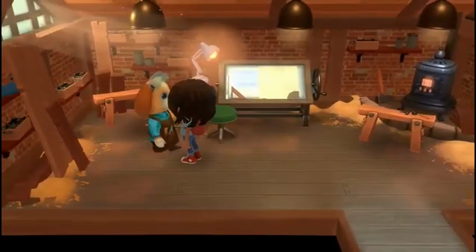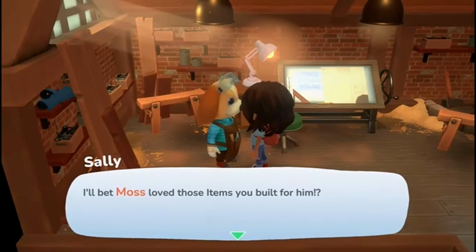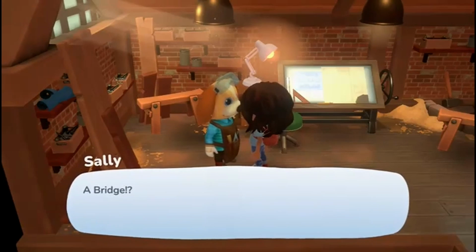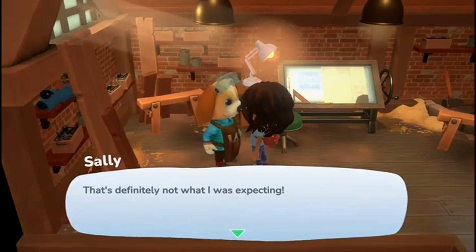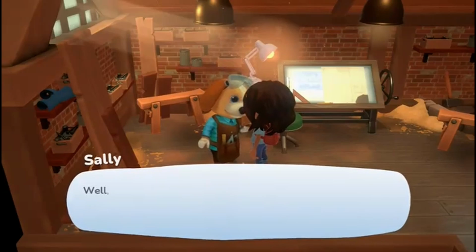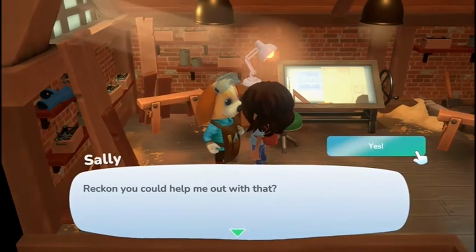Hey yo, Sally, what's poppin'? Welcome back. I'll bet Moss loved those items you built for him. What are we building today? A bridge! A bridge? Well, haha. That's definitely not what I was expecting. A bridge, eh? Well, for starters, we're going to need a bunch of wooden planks. Reckon you can help me out with that?